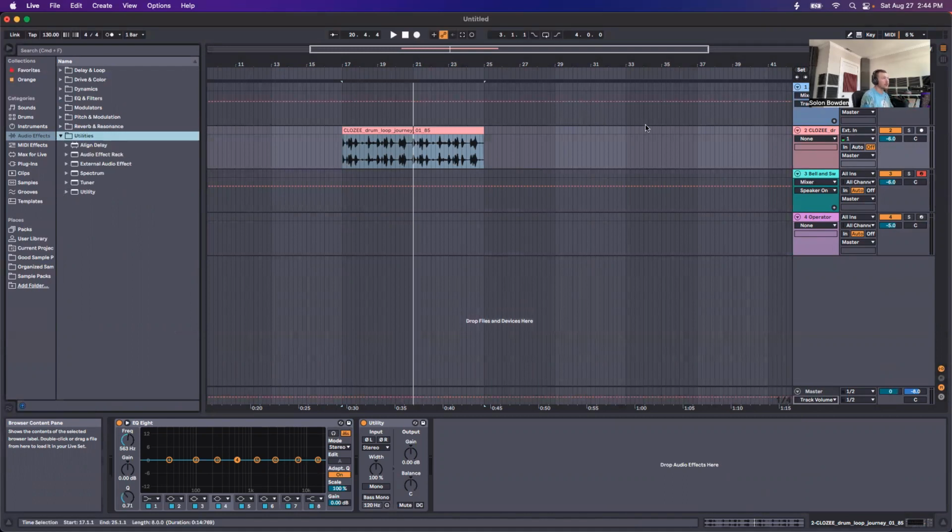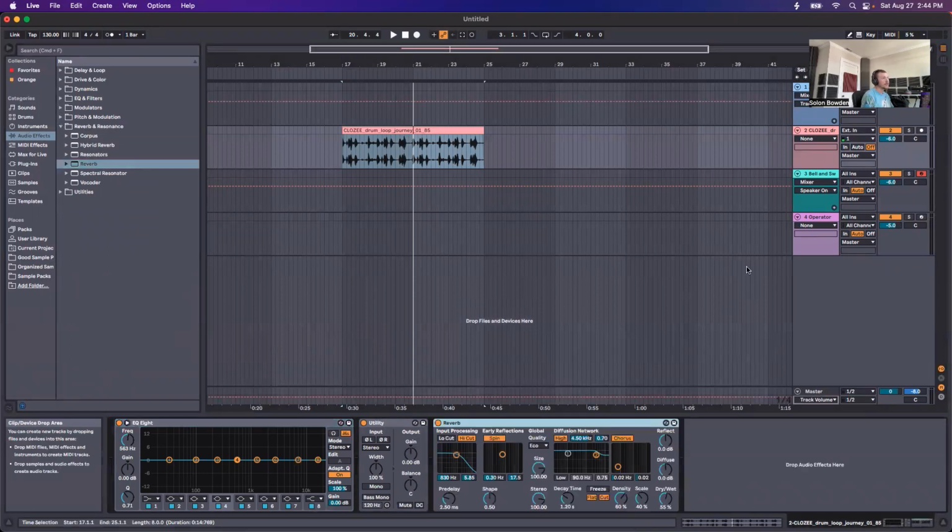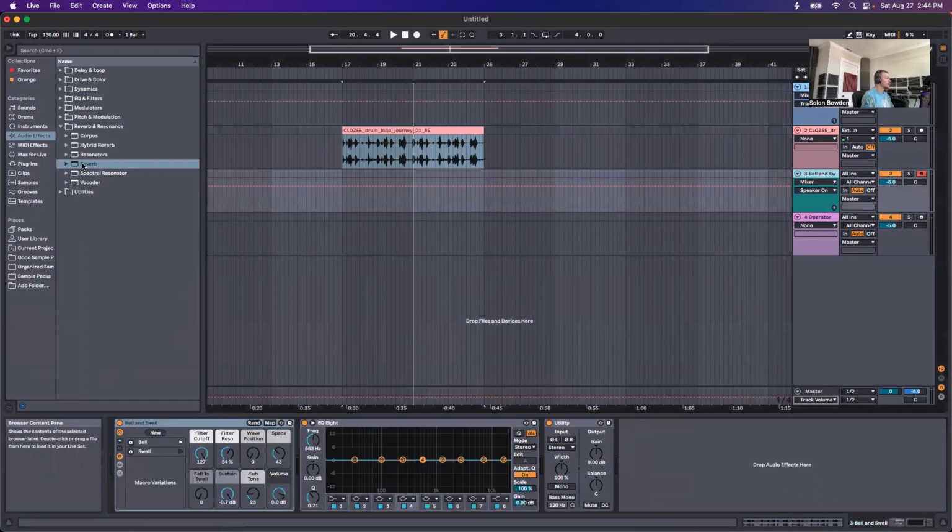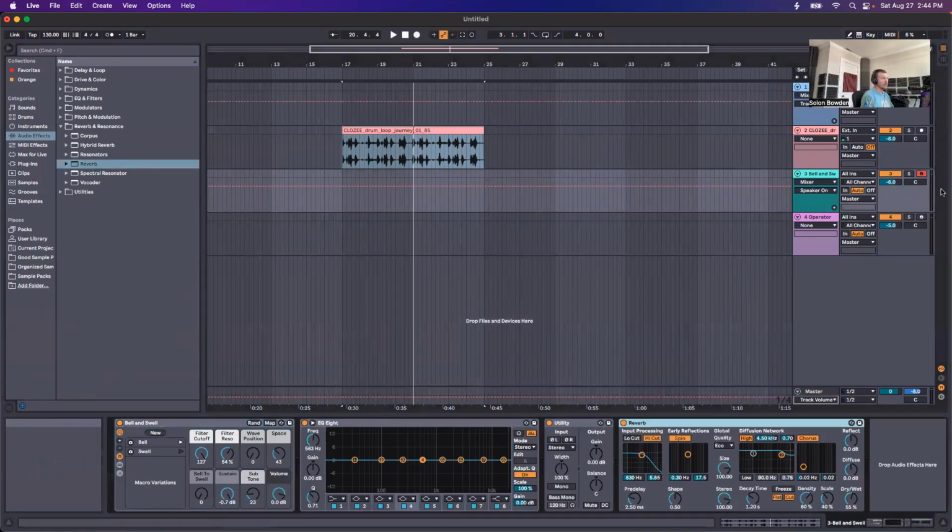All the audio effects can go on audio tracks and MIDI tracks. EQ8 is an EQ, and that is an audio effect. Utility is an audio effect. Those go on the tracks themselves. So this track 2 here, channel 2, has these two audio effects on it. If I want to drag like a reverb onto there, I can do that. You can also drag that onto your MIDI channel as well and play your MIDI right through that.